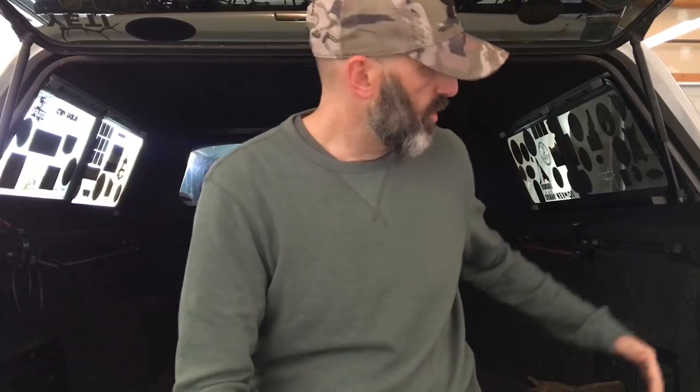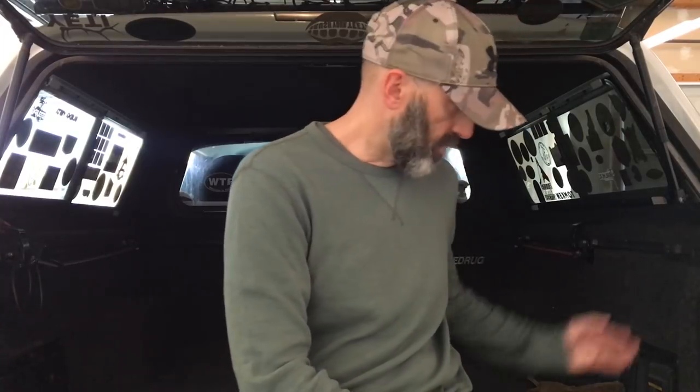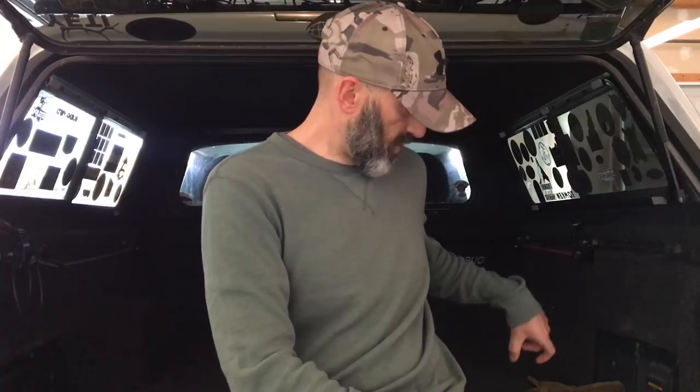Hey, what's up everyone - we've got Day 2 of the build going on. We're going to start by building the box that is going to be the bottom portion of the frame, and then the slide-out will fit inside of that box like a sleeve. We've decided to go a different route with the sliders - we're going to put them on the underside of the box, so the box frame will come down and the sliders will be on top of the box frame. The slide-out will be attached to that and slide in and out, with channel guides to make sure the slot pop-out gets pulled out cleanly.